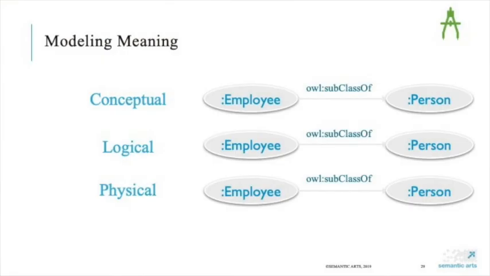You collapse these three steps, because what you do conceptually, you put into production. But you still have to have agreed on what a person is, what an employee is, and what a subclass is. You do have to agree on what the meaning of this thing is, and then you define your classes and all the other artifacts that go along, that this is how you create members of the set of what your vision is for what that thing is.